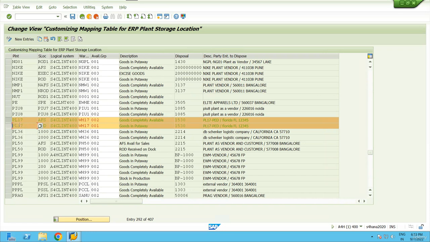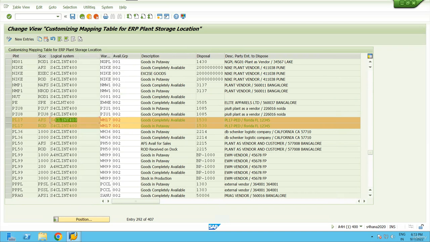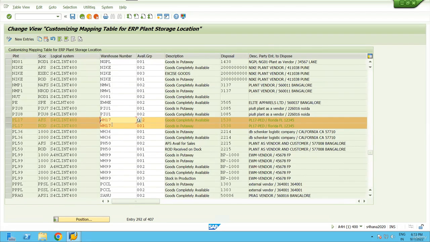Here we need to give a plant, which is PL17, my storage locations, AFS and ROD, because we have created two storage locations, and we need to give the logical system of the S4HANA system, not the EWM. So this is the logical system S4CLNT400, and the EWM warehouse, which we defined in the last class, WH17, and the availability groups 001 and 002.